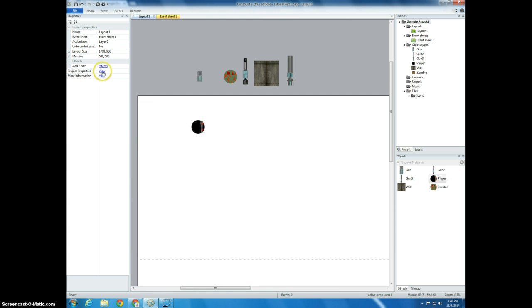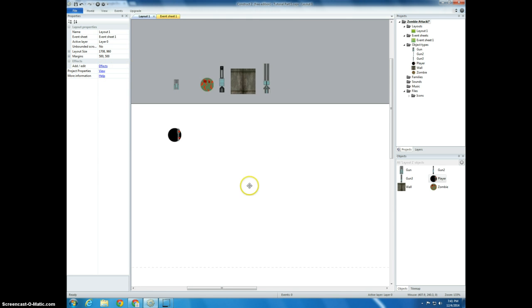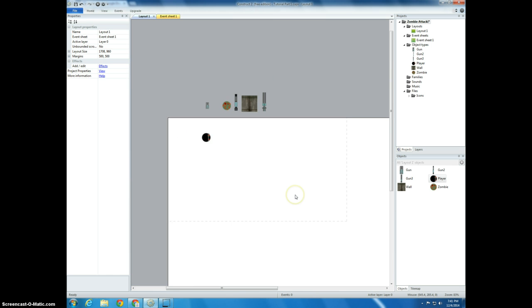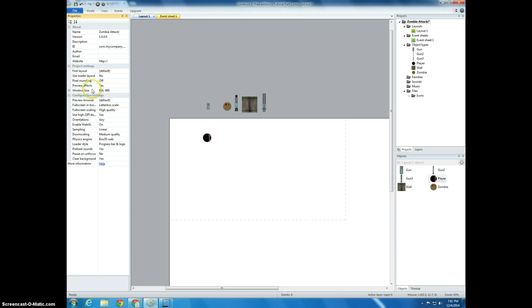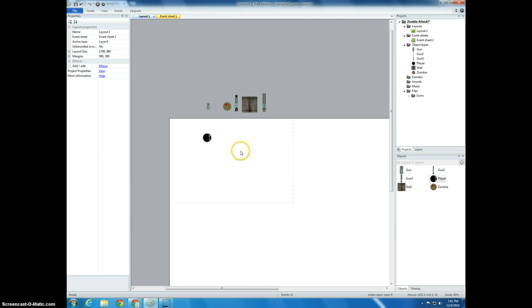Now we could go make our screen smaller because our screen obviously is too big right now. If the player is this size, this is the size of our screen. So what we do is we click off of anything that we're selecting, and we'll see this button called view, and once we hit that, we see that we could adjust our window size. Now I think a good window size will be 600, 400. Yes. So now we have our window size all set, our player is all set.